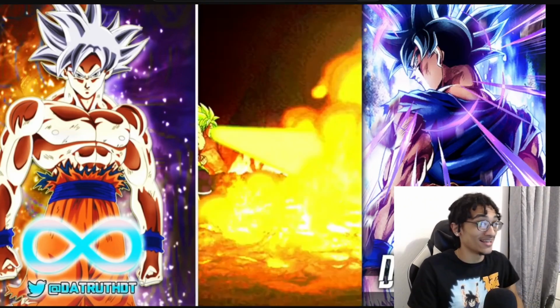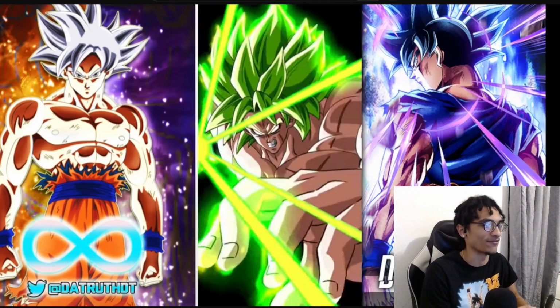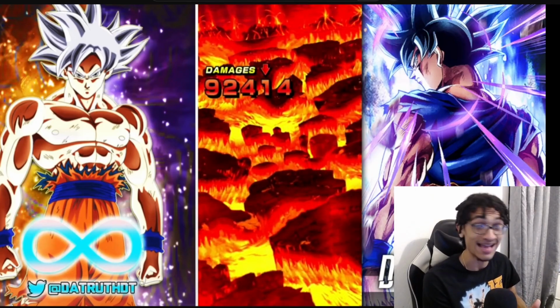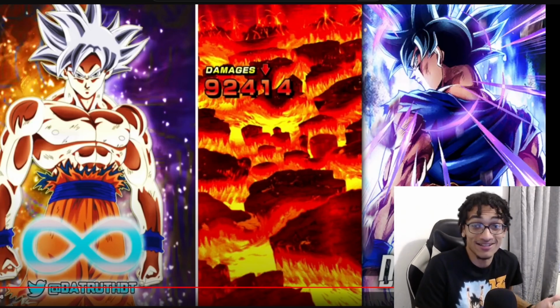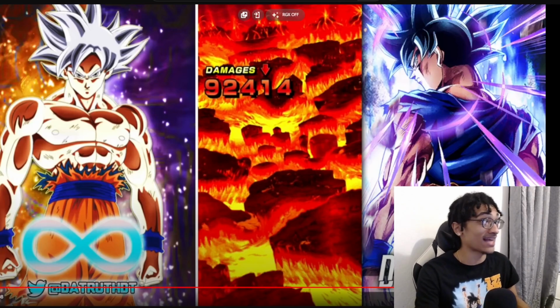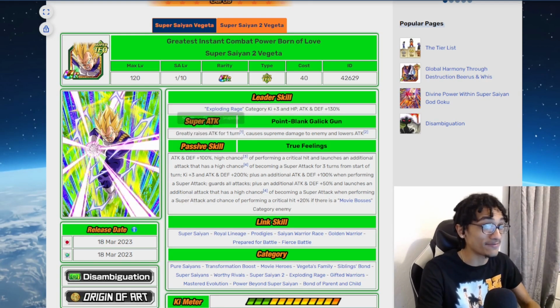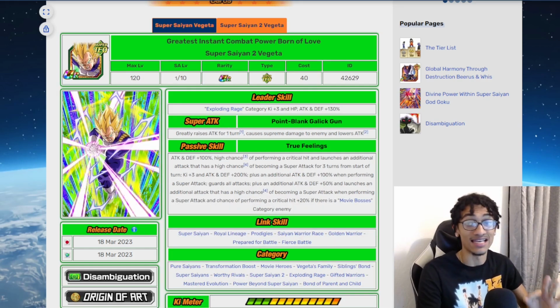Could you imagine? Okay, so keep in mind he only gains 100% attack and defense on super attack from his passive. So this damage is going to be only 92k. That's good. Seal of approval. He would have took double digits if this guy gained defense on super attack. I tell you guys, if he gained defense on his super attack effects in his pre and post transformation, he would have took double digits, and that is guaranteed.